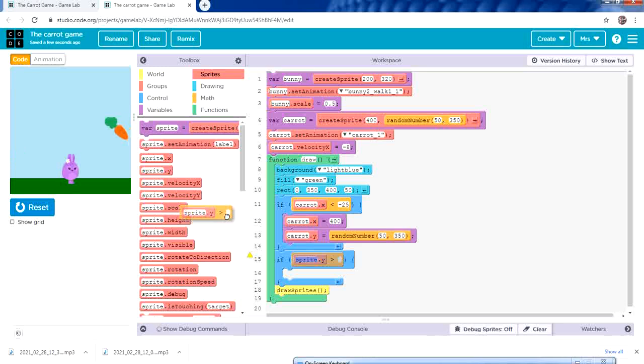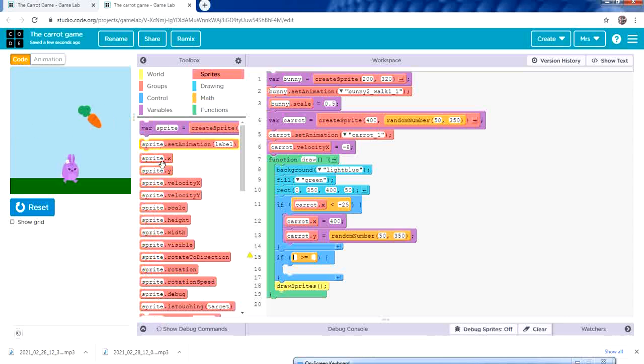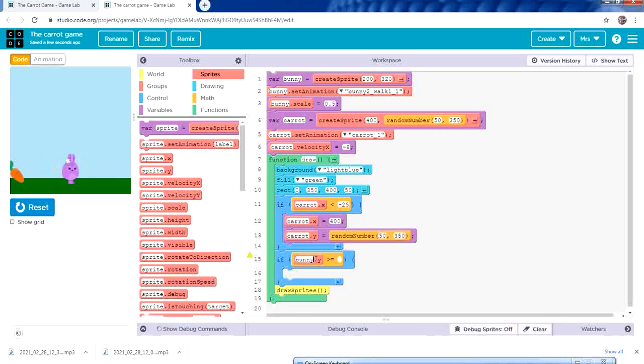We're going to make it greater than or equal, so the sprite Y of the bunny is greater than or equal to 320. Okay, so I'm sure the rabbit is standing here.